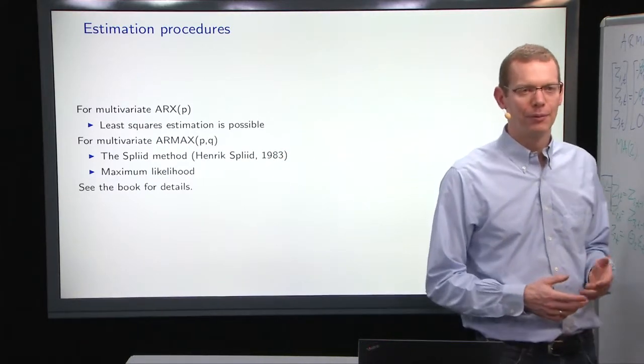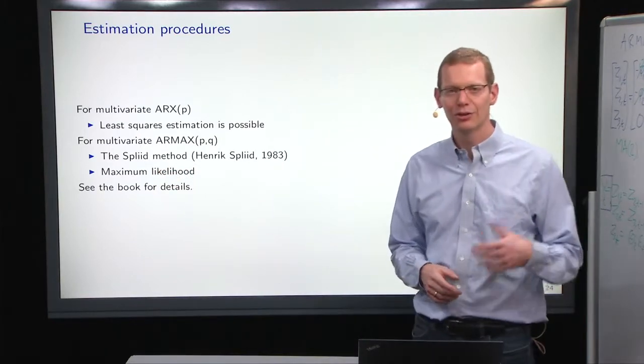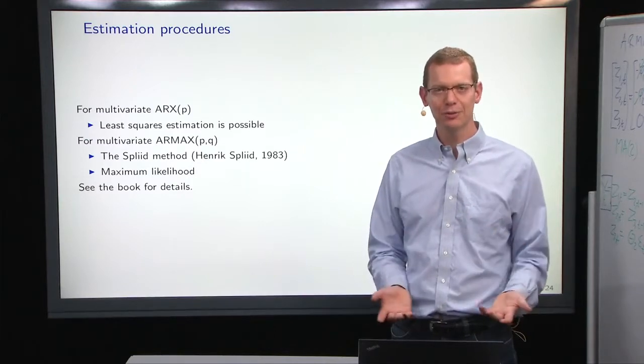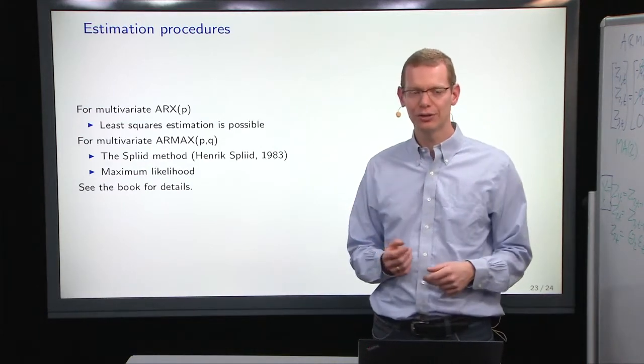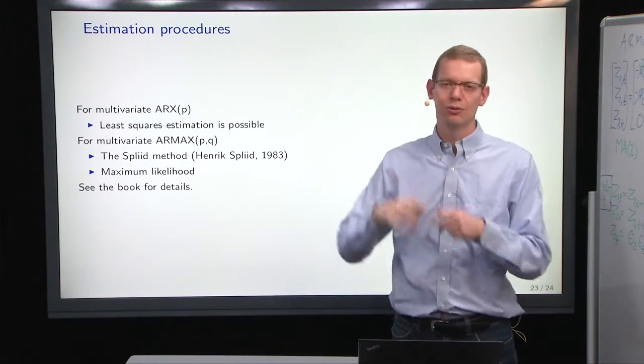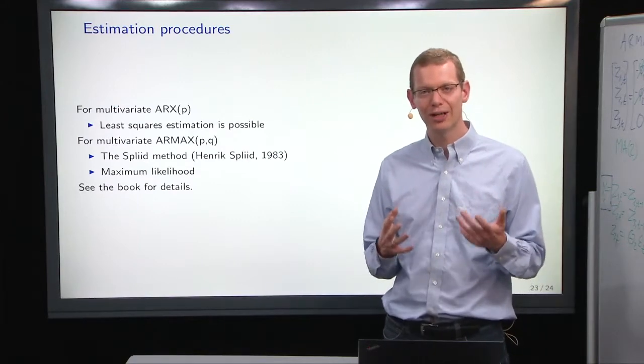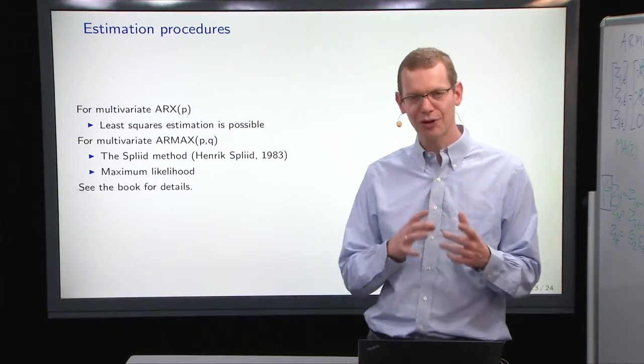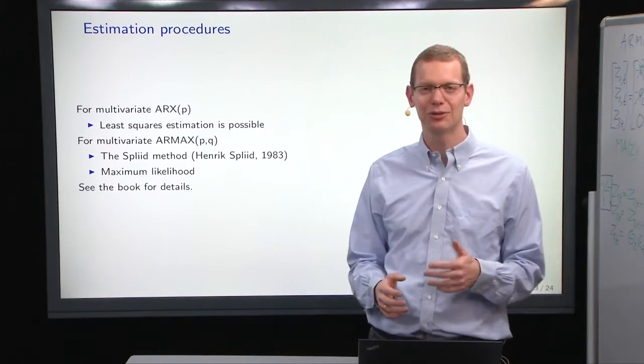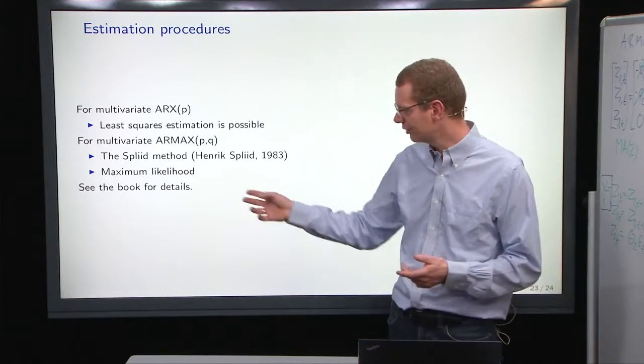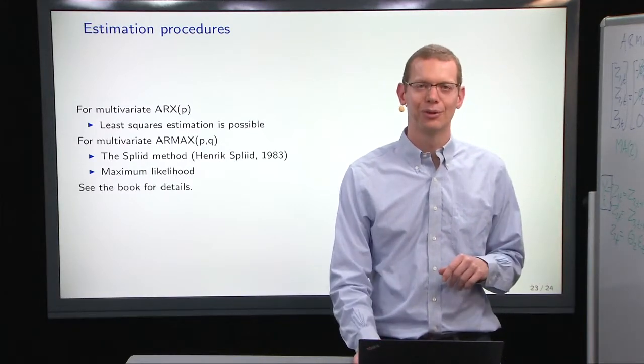However, you can always do the maximum likelihood, but you should keep in mind that when you have models of a high dimension, consider the ARMA 2,2 model from before. How many parameters do you have in such a model if it's a three-dimensional ARMA 2,2 model? The 2,2 means you have four coefficient matrices, but each of them is three by three, so you get nine by four, which is 36 coefficients to estimate. Unless you have some structure in it, it's very difficult to do just regular optimization. So there are more examples and details on this in the book, and in the next lecture, we will focus on different estimation methods and pros and cons.